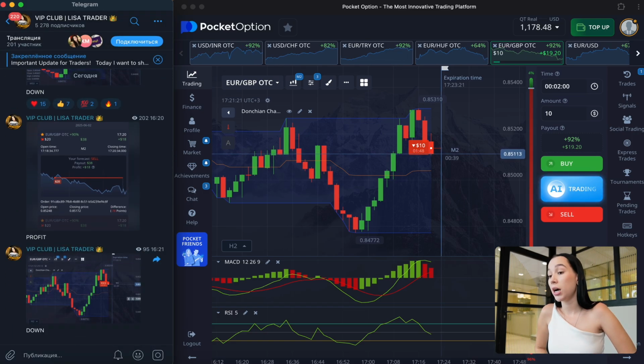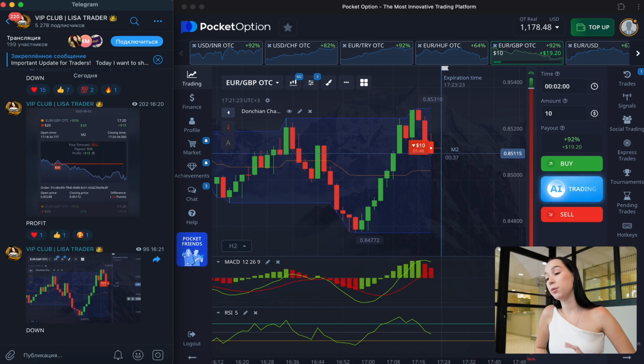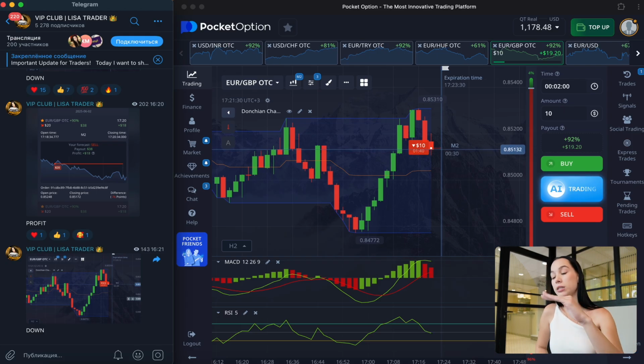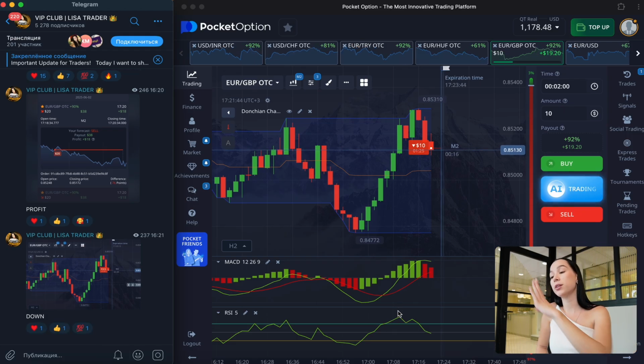It's pretty good. We can see on the MACD that the last 2 bars are red. Also on the RSI, the line of the RSI is out of the oversold zone. As you can see, the line 70 is the overbought zone, the blue line. So when we see that the line is in that zone, or for example crossing it, it could be a pretty good signal to open a trade. Or for example, it's just going higher and higher next to the overbought zone.